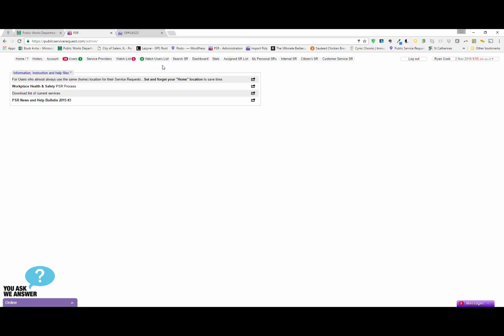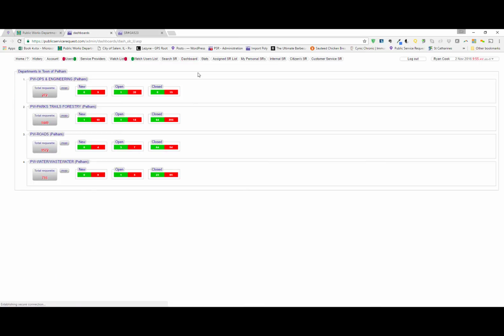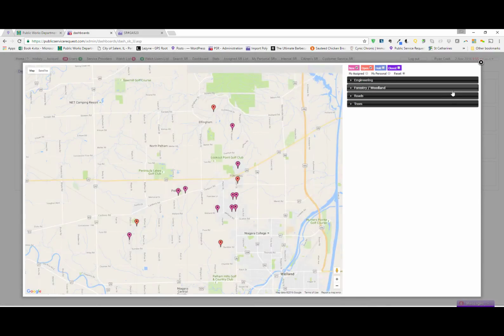So Miranda would have a dashboard, and when she clicks on the dashboard, she would see the multiple departments across Mount Rainier. And if she wanted to, she could look on a map. Let's just click on this map and see what's happening with all the new service requests and the ones that are already open.